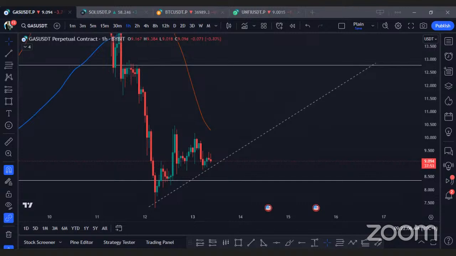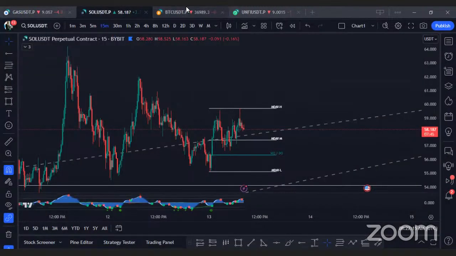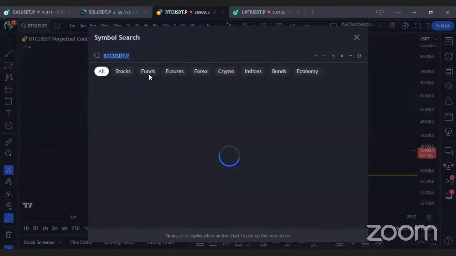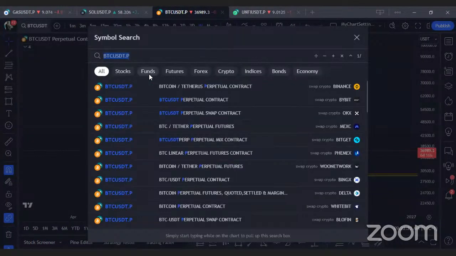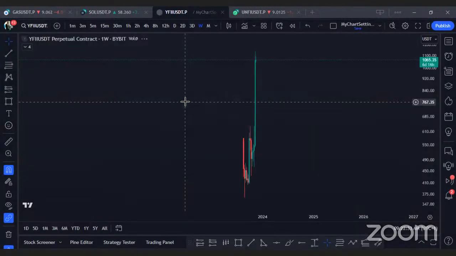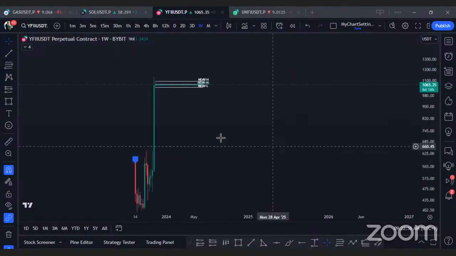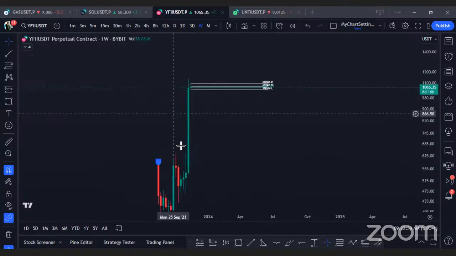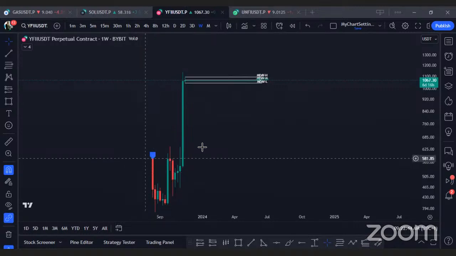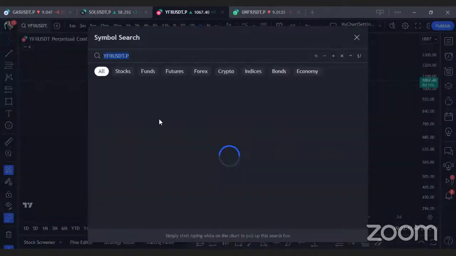Guys, let me show you something I missed actually. How many of us know about this, YFII? How many of us know about this stuff? I think it's related to, it's like the Shiba Inu people are the ones in charge of this particular token. And guess what? I saw this token around $500 or thereabout. Let me do the spot stuff so that you'll be able to see.